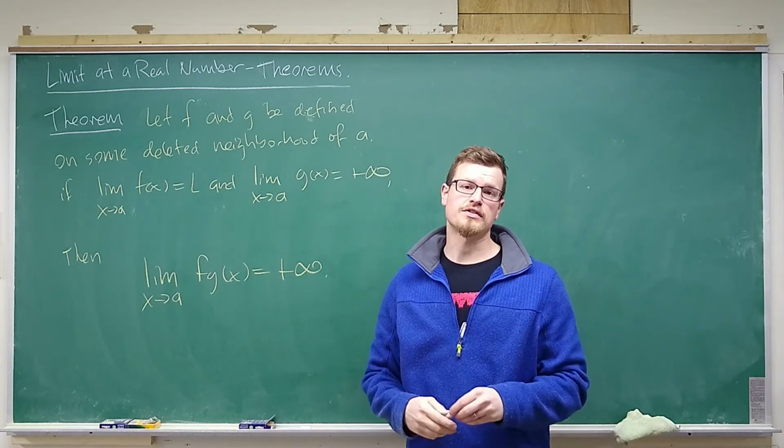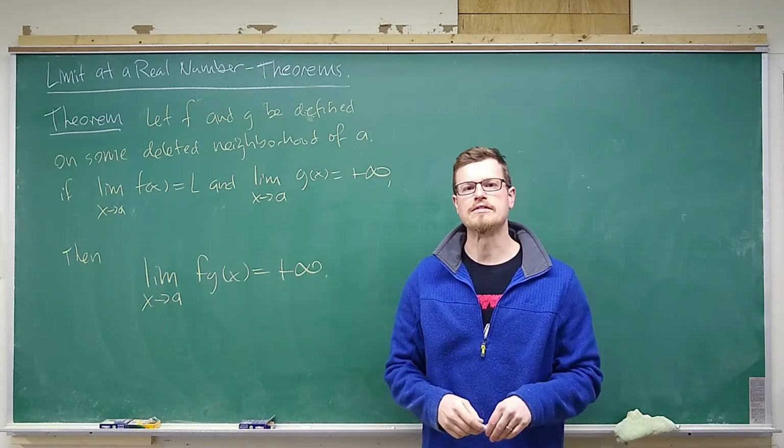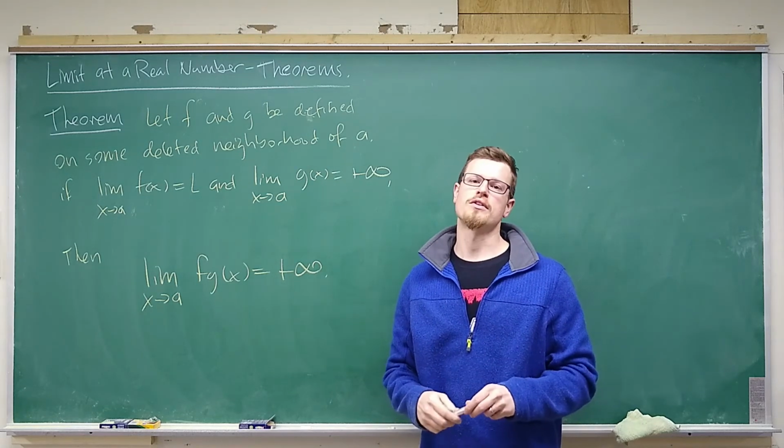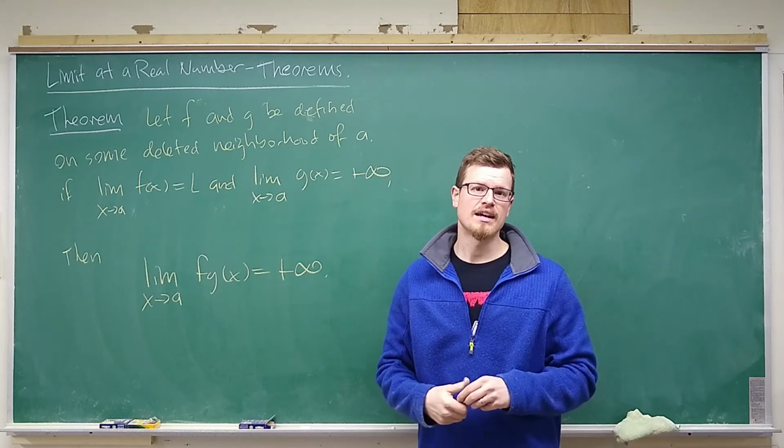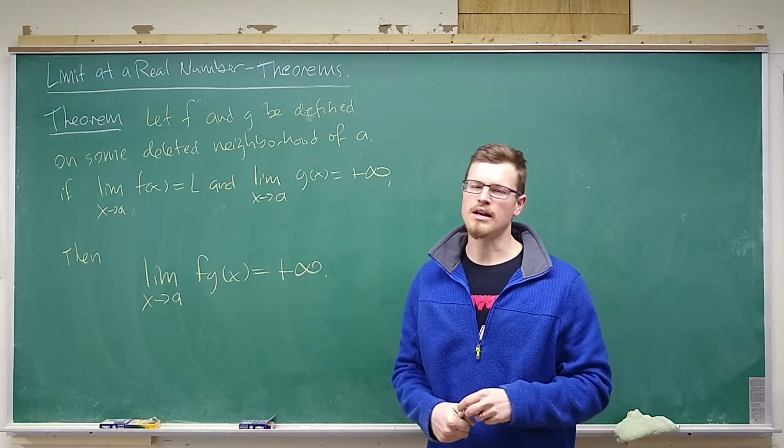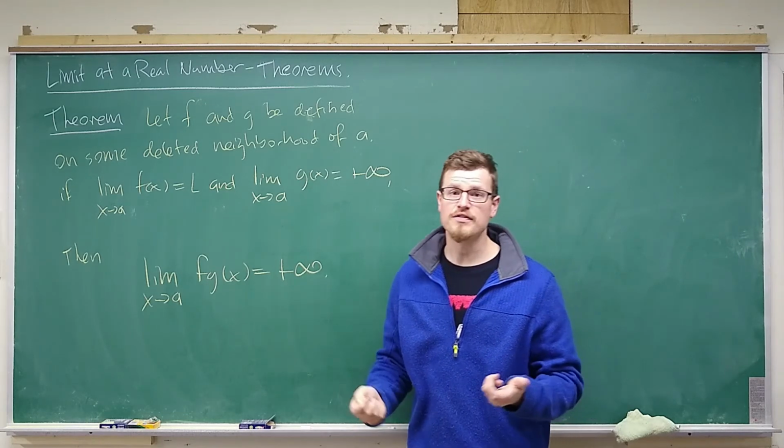For this theorem, it's somewhat similar to the first theorem that we gave, but in the first theorem that we considered, we had that the limit of f and the limit of g were both finite. In this case, the limit of f is finite, but the limit of g is not. It's an infinite limit.